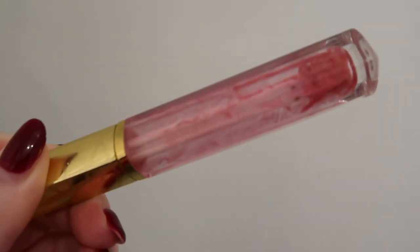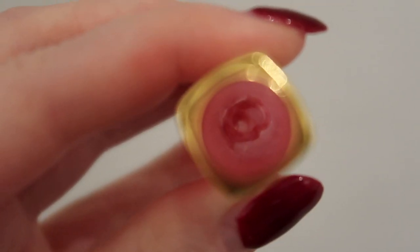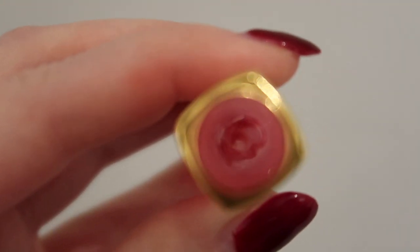So this is now the fourth lip gloss that has left my collection in 2021 because it has been actually used up, which is so exciting because I'm not a lip gloss person, ironically, despite the fact I have far too many of them. So the idea of reducing my collection through actual usage rather than decluttering is just such a novelty and I'm so proud of it. So spoiler alert for my November empties.